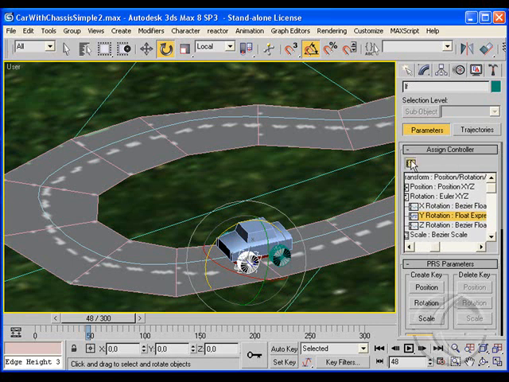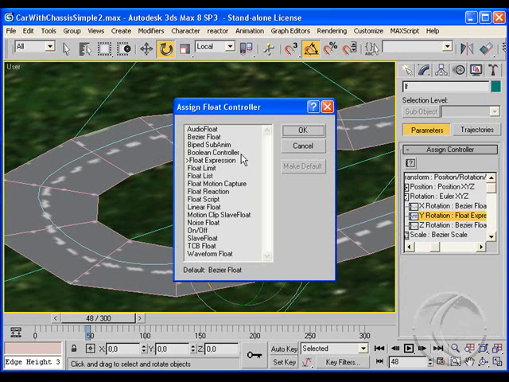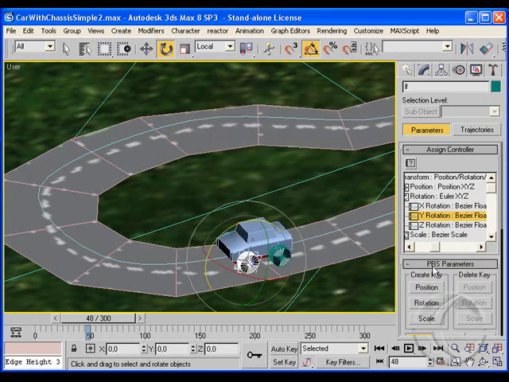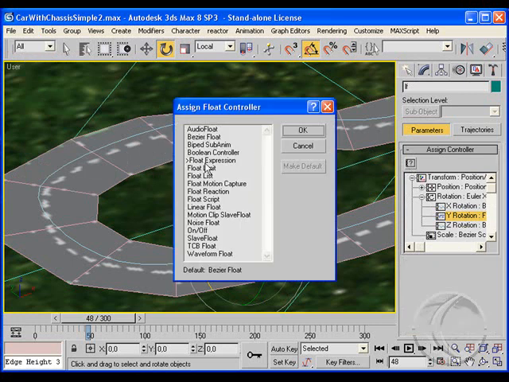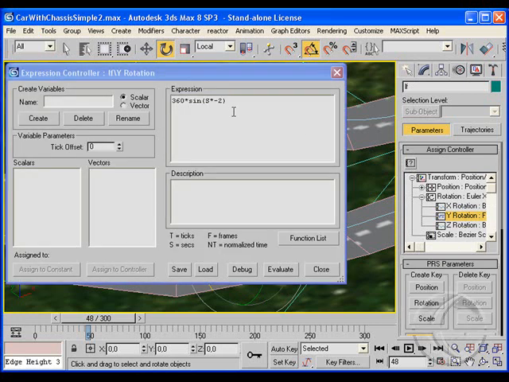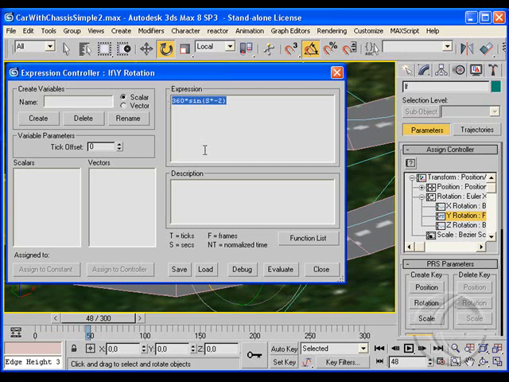So I can go to float expression here, and I'll make this a Bezier float and just go back to what it was so you can see this. So I'm going to go to float expression and undo that. Let's just show you what it was under float expression. Okay, it's using this 360 times SIN, left parenthesis, capital S, times minus 2, and I describe what all those mean, and then right parenthesis in the HTML tutorial.